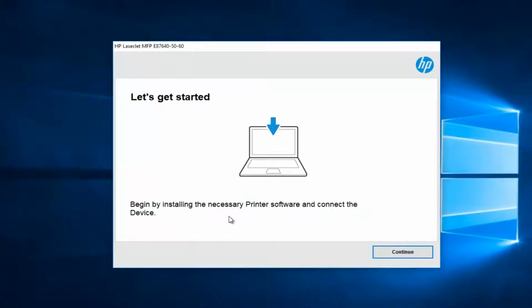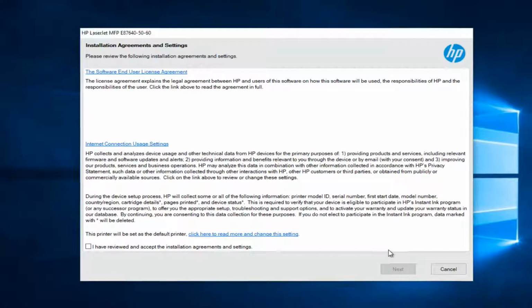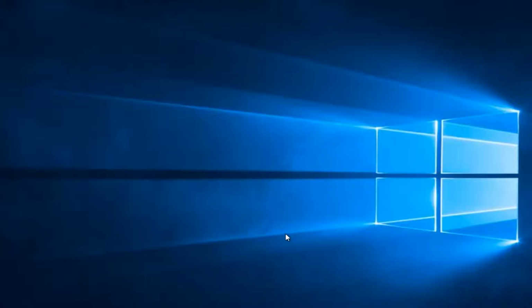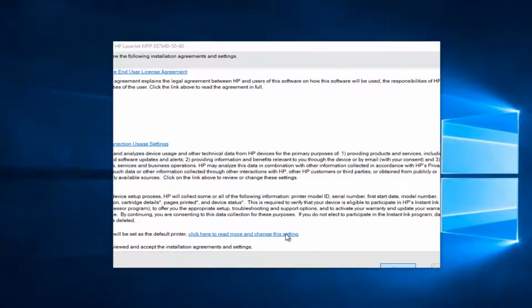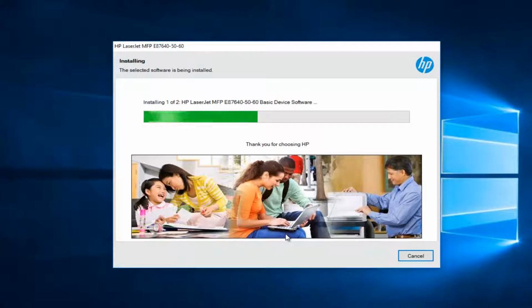So at this point, it's really going to depend on what printer you're installing, so we're going to not jump too specific in this video. But at this point, it should be pretty self-explanatory, so even if we click on continue here, this should be pretty similar for everybody. You'd have to agree to the end user license terms. Click on next. And you can see it actually is beginning to install the software. Now, depending on the printer, it might require a little bit more information, but we can see it's going right into setting it up for us.